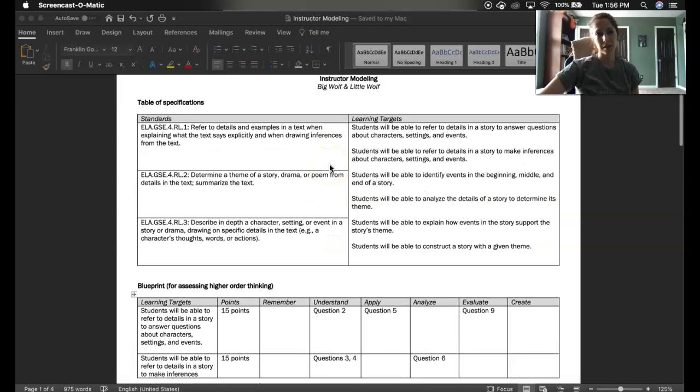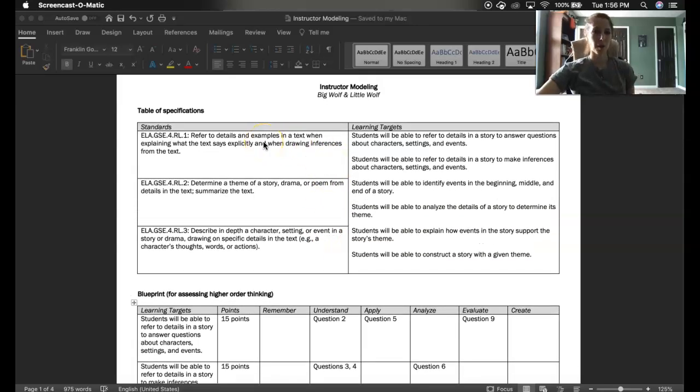So the assessment that we're going to look at for the purposes of modeling this, we have a fourth grade teacher, and this teacher wants to assess her students on a few different learning standards that pertain to story elements. Specifically, the teacher wants students to be able to know what the theme of a story is, be able to describe story elements like character and setting, and this teacher also wants students to be able to demonstrate that they can take details and information from a text and interpret that information.